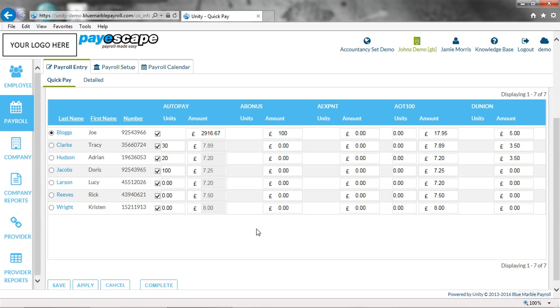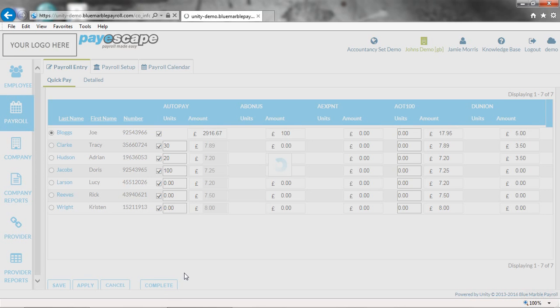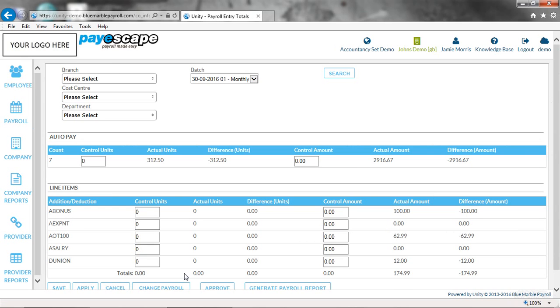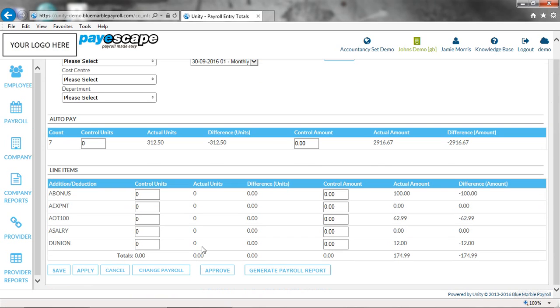Using the demo here, say we're happy with the information we've got on screen. We can now submit the payroll. To do this, we press the complete button, and this takes us into a totaling screen just so you have round values of all the information you're going to be submitting. Once you have checked that you are happy with the totals, you can generate a pay report if you so wish, which is a PDF file that can be downloaded for total gross values of all the elements you're submitting across to Payescape for processing, or you can simply approve and submit the payroll, which we're going to do in this instance.